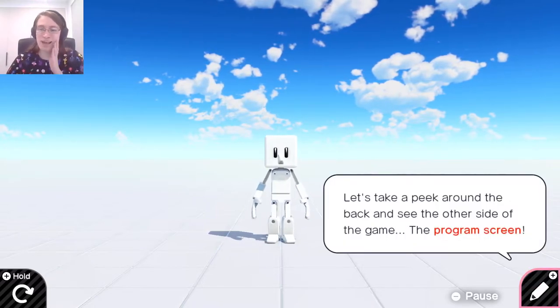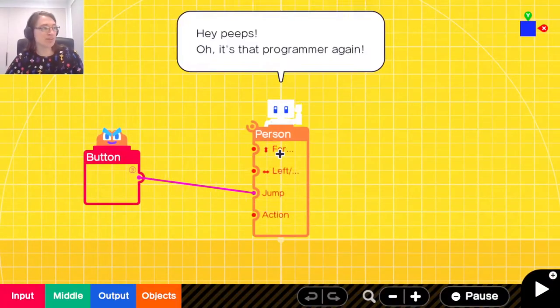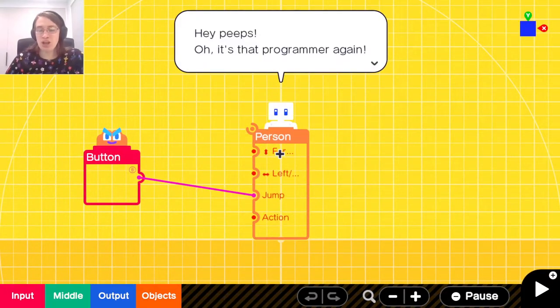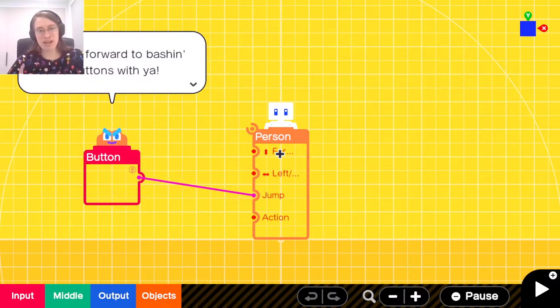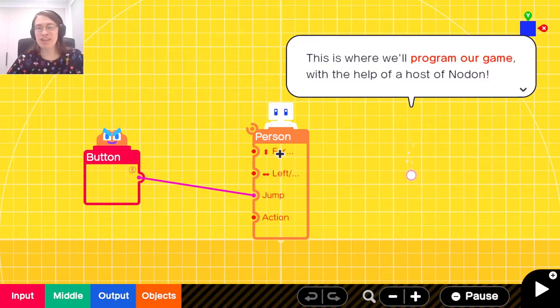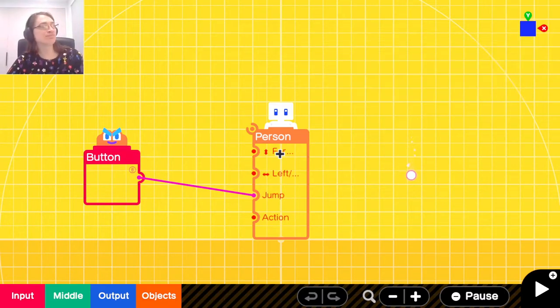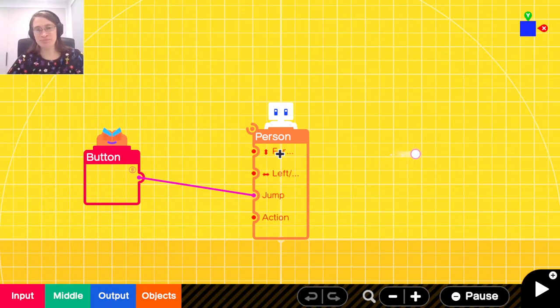Let's take a peek around the back and see the other side of the game, the program screen. Hey peeps, oh it's that programmer again. Yo, I remember you, Danielle, right? Looking forward to bashing some buttons with ya. So here we are at the program screen. This is where we'll program our game with the help of a host of Nodon. That's right, when it comes to programming, we're here to help, peeps!